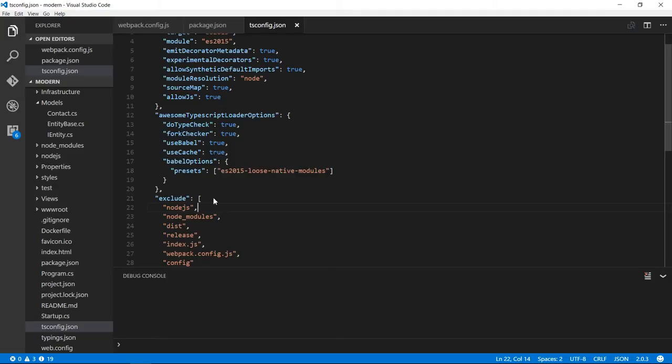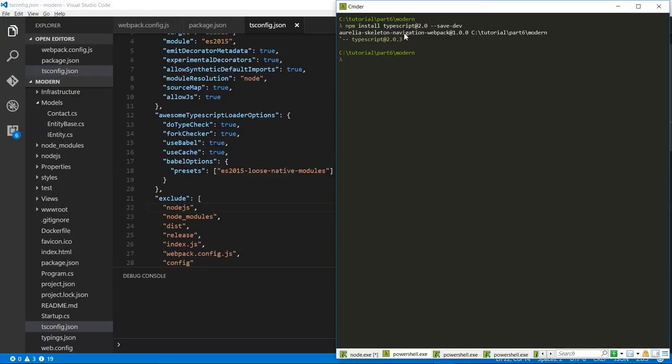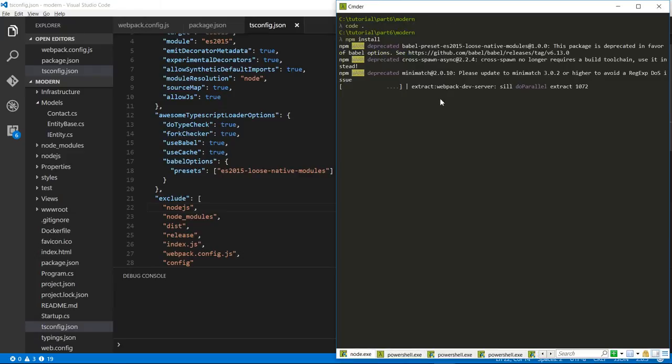If you don't give the folder in the exclude settings, tsconfig.json has the tendency to go all the way up or all the way down and start transpiling every TypeScript file. So that's just a protection to avoid unnecessary transpiling. Okay, so with that, let's go back and check if the TypeScript is done. Okay, that is done. But I think the other one is going to take a while to install. So I'm going to pause the video, because it's not fun sitting there and watching npm do the install.